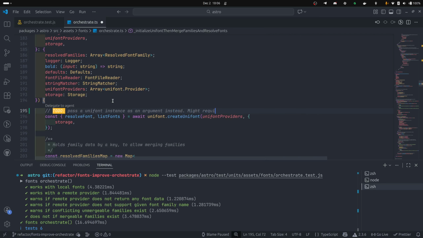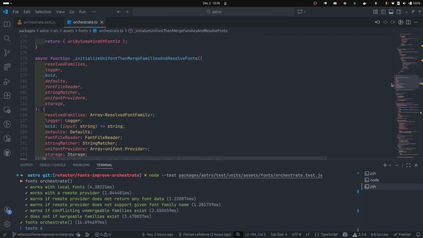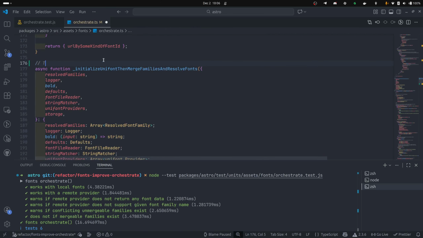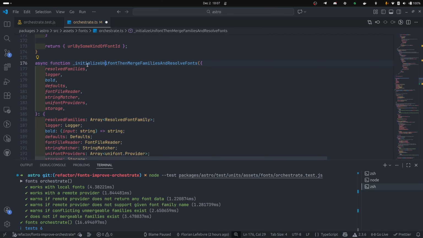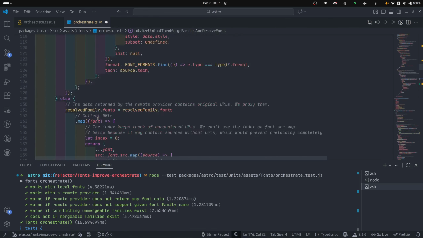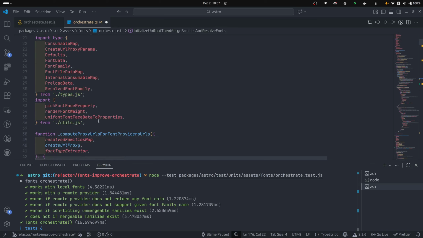That's an obvious next step. Oh, and also, we don't need the underscore anymore because this is used and TypeScript won't complain.